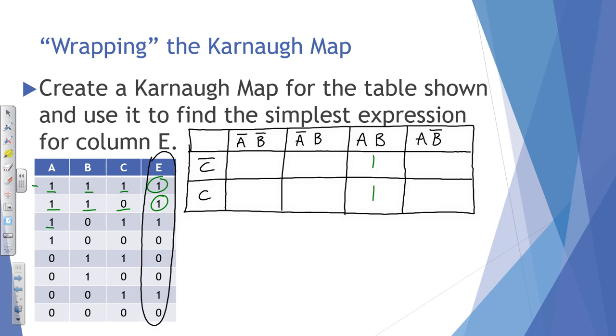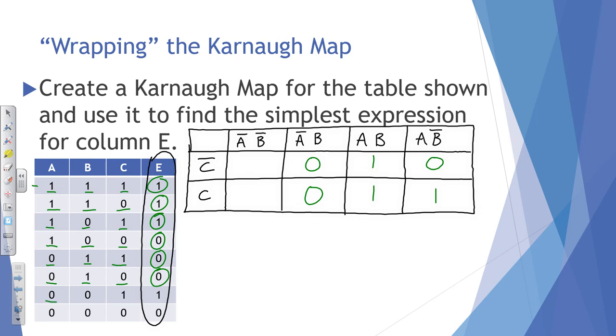Row 3, we have condition A, but not B, but we do have condition C. So A and not B with condition C has an outcome of 1. And right above that, we have conditions A but not B and not condition C, and that's going to be an entry of 0. Row 5, no A, but we do have B and C. The negation of A with B and C, that's an outcome of 0. Row 6, we don't have A, but we do have B, and we don't have C, and that outcome is 0.